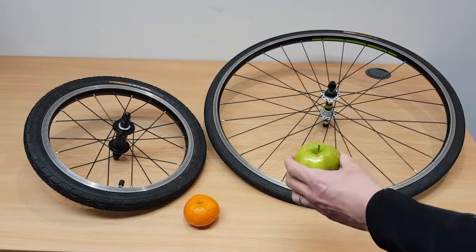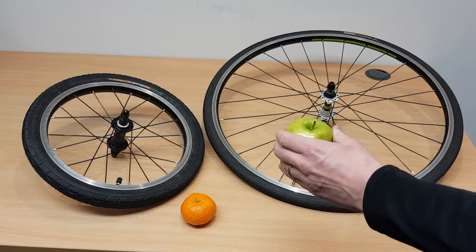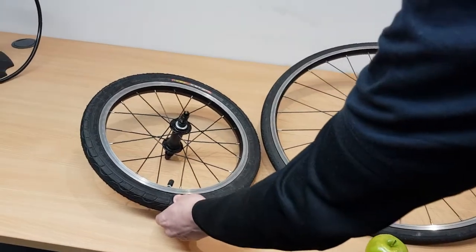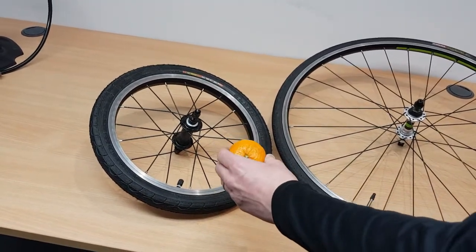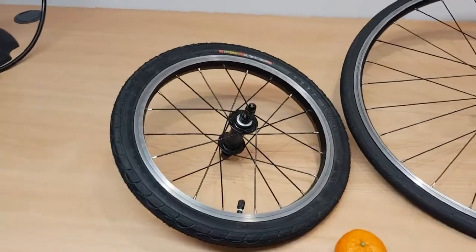you want it pumped up similar to trying to squeeze an apple, so pretty hard. For a mountain bike or hybrid tyre, an orange is a good indicator. So a bit squashier, a little bit more give.